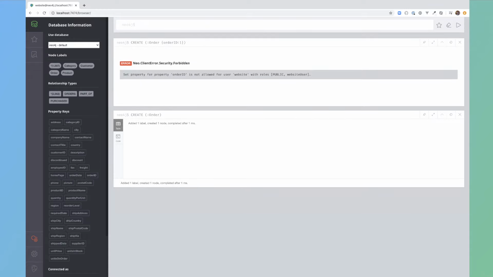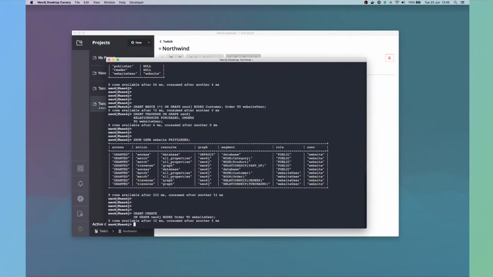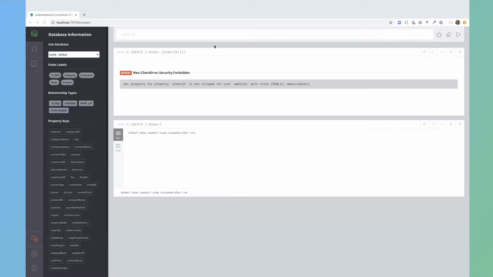Cool. So if I run a create now with properties on there, it won't let me do that at the moment because right now I don't have the privileges to do that. So I'm not able to set the property order ID based on my roles. So you have to be explicit about the roles that you can set as well. So there are essentially two ways of doing this.